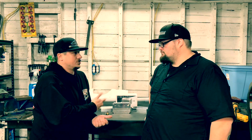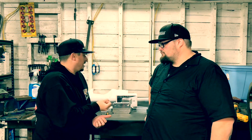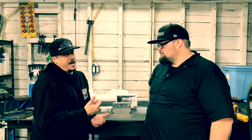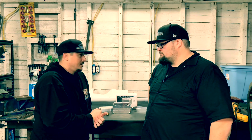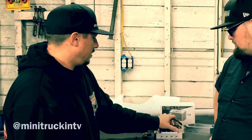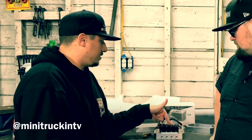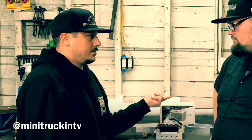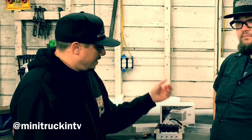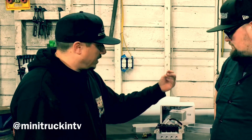No. It's 100% serviceable. If a sensor goes out, you pop the lid off and you just put a new sensor in. You don't have to rip this thing out, send it off to the company, get it back in a month or whatever. You can just fix it. I mean, you can buy Dakota Digital sensors from anywhere. If something happened and one of these solenoids goes out, I will just mail someone another one. We have tons of stock on hand. Someone says, hey, solenoid's messed up. I'll say, hey, pop it off. Let's take a look at it. Send me a picture.